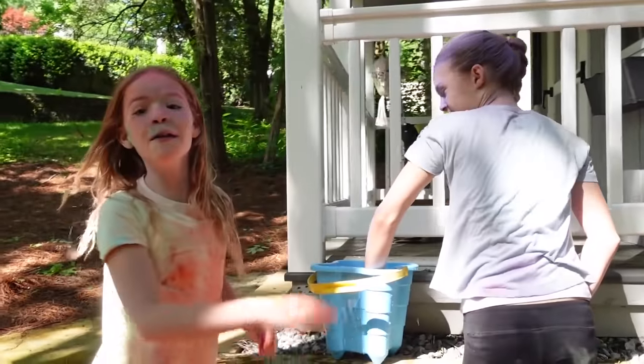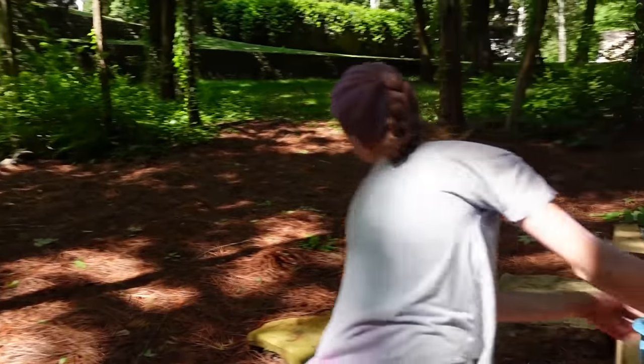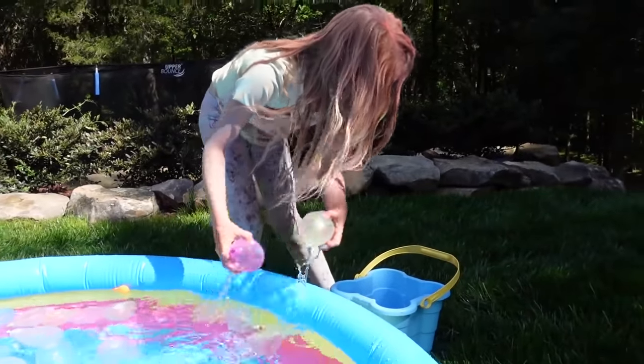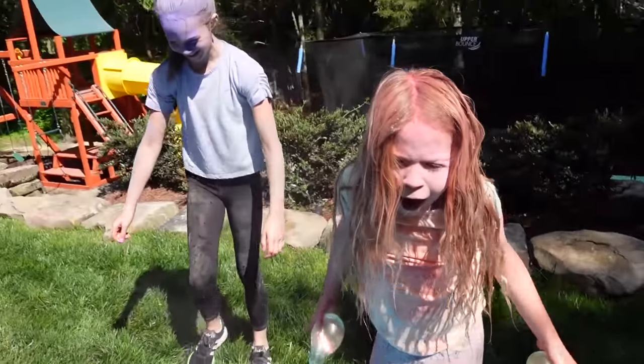There's no more! We used them all! Oh no, more ammo! More ammo! Go refill! Refill, quick! Get those people still! Go, go, go!